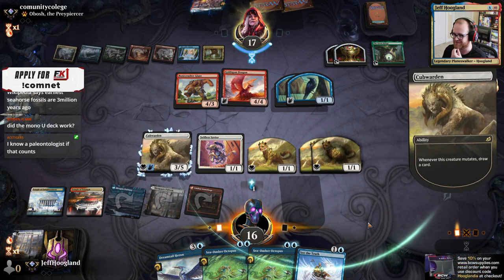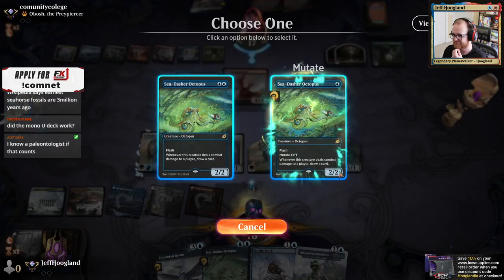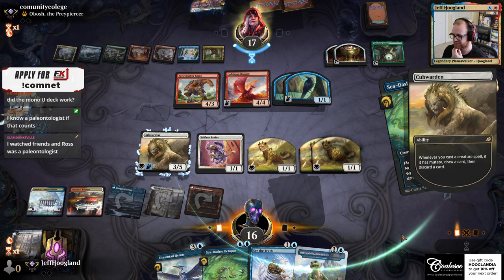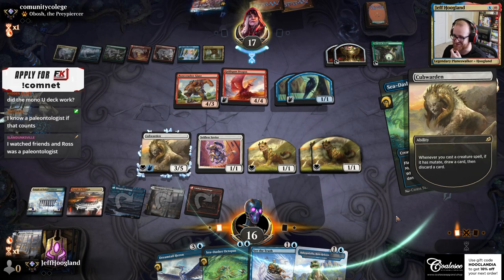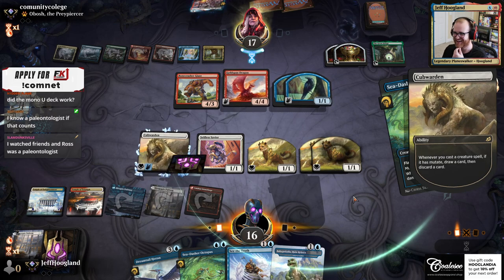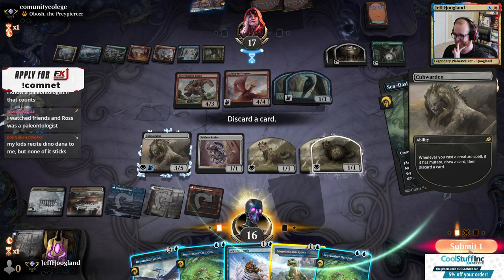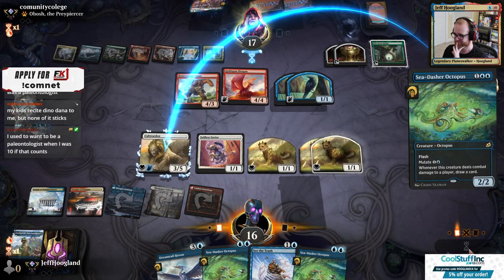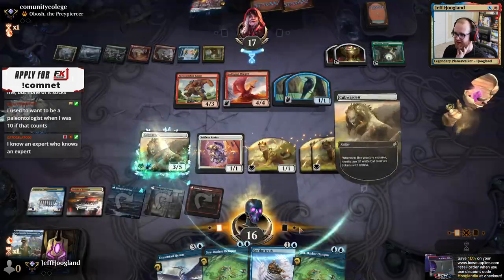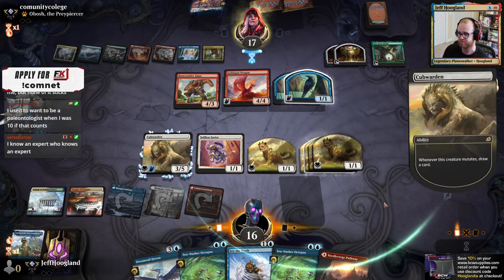I know a paleontologist if that counts. Close enough. I watched Friends and Ross was a paleontologist. That's a great answer. Dino Dana and Dino Dan were big hits. Big hits in the Hoagland household not long ago as well.